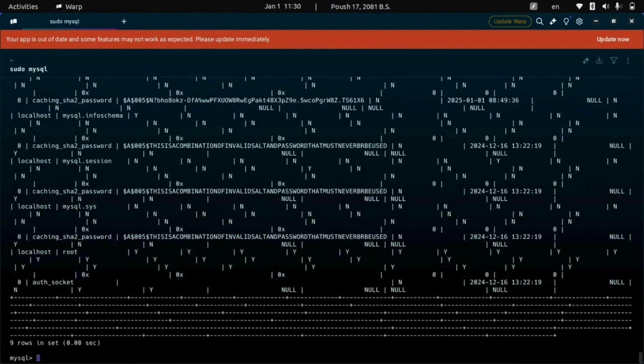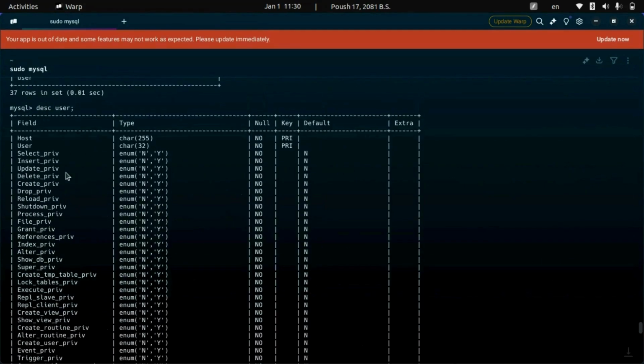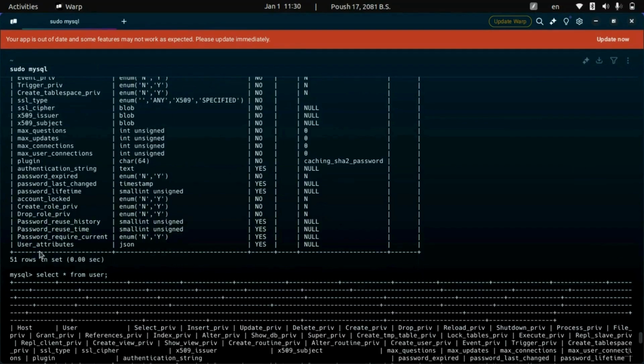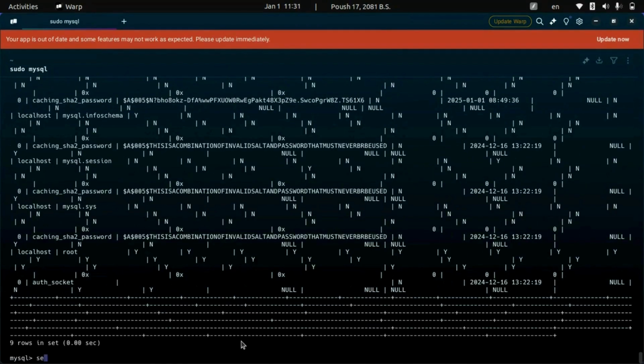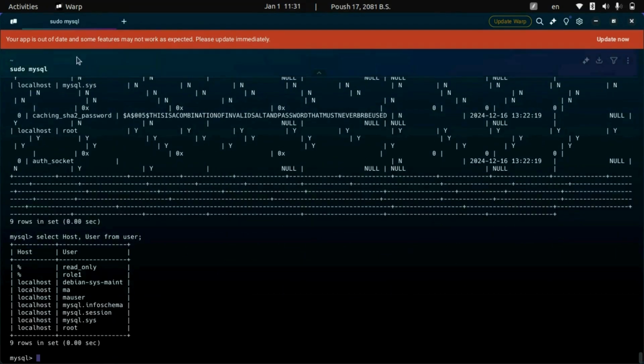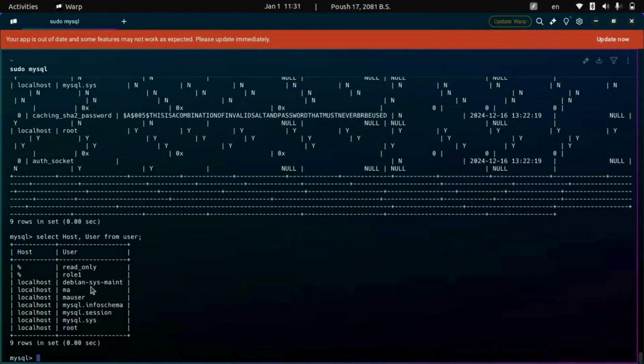So we'll try to get only the relevant info, which is host and user. Okay, let us fetch these two columns. Select host, user from user.